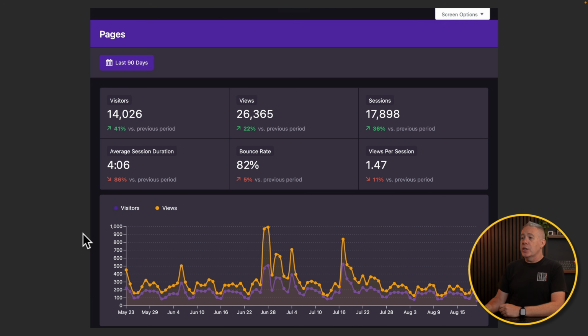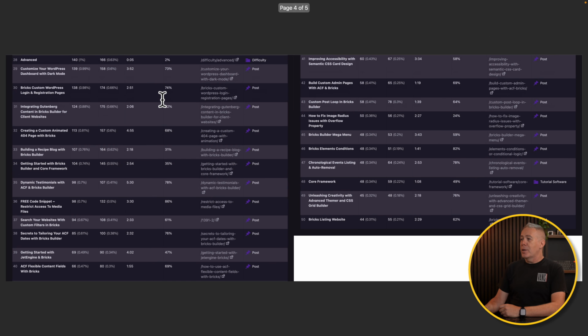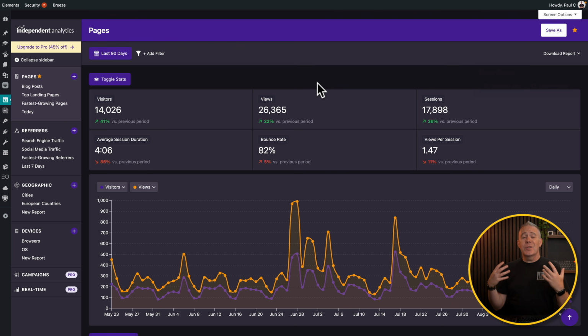So this is what you'll see in your PDF. You can see the same views we've just seen, but as we go through, you'll see we get more data breaking down the most popular pages, content, where they come from, the bounce rate, view duration, and so on during that period of time. So if you want to send this over to clients, you can easily generate that in a matter of seconds and send the information over to them. It's very, very easy to do.